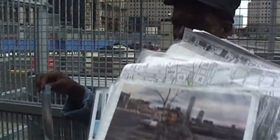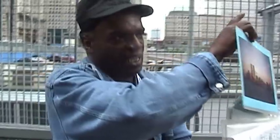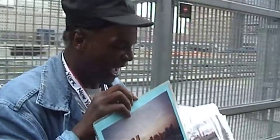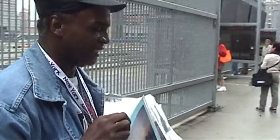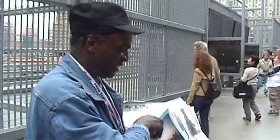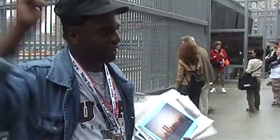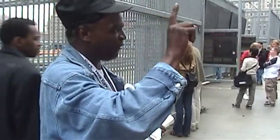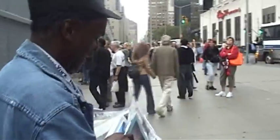You see 2 from north to south. The 2 towers line up as one to you. The first plane comes from the north, hitting the North Tower, 8:45, September 11th. Morning rush hour, underground, inside the World Trade Centers. 16 minutes later, the second plane comes from the south, hits the South Tower, Tower 2. The first tower to fall is the second tower to get hit, Tower 2. That building comes down and spreads out, knocking down 4 other buildings standing around.